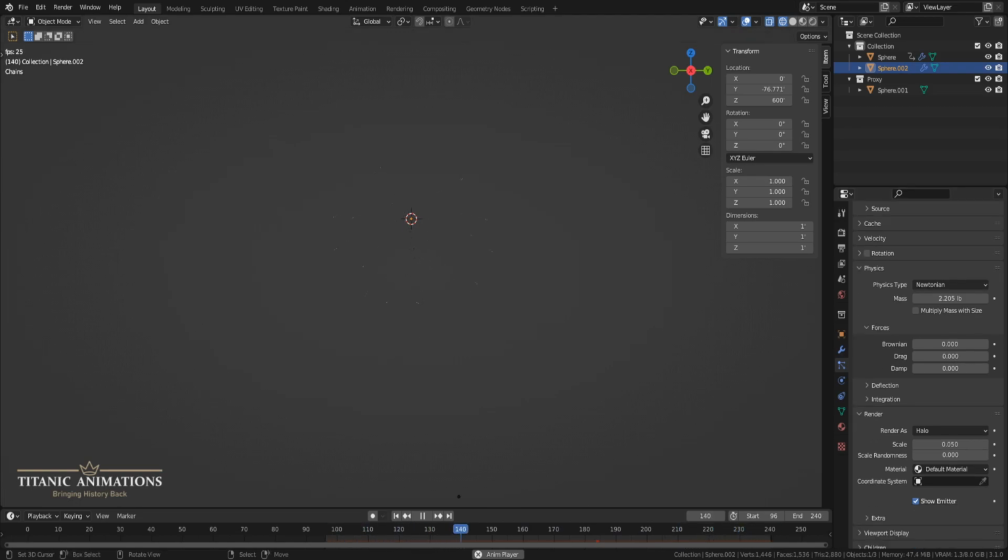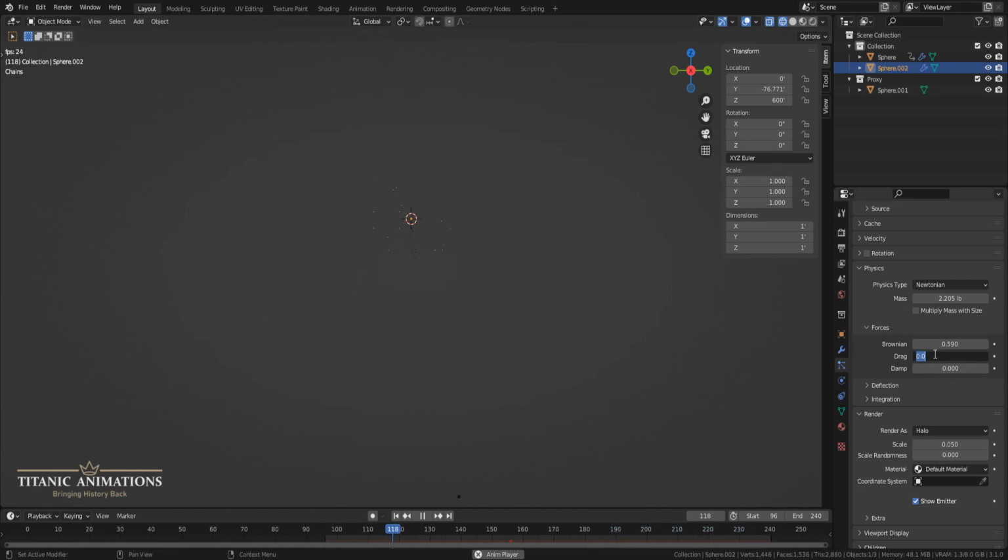messing with how fast not only they explode, but also if you've ever watched an actual firework, they will explode and then kind of trail a bit before they start to fall. So that's what I'm going to be working on here. And the settings that I found worked best for me were 0.59 on the Brownian. And let me just let that play through once just so you can see. So now they're taking a little while to get spread out, whereas before they were just immediately shooting out.